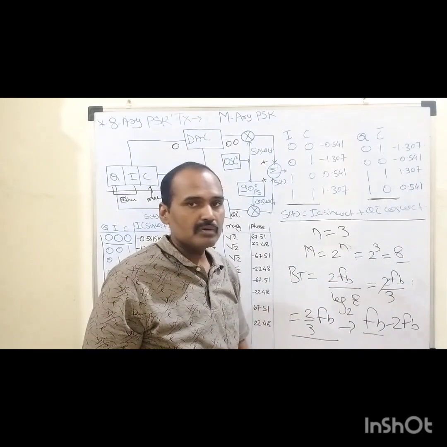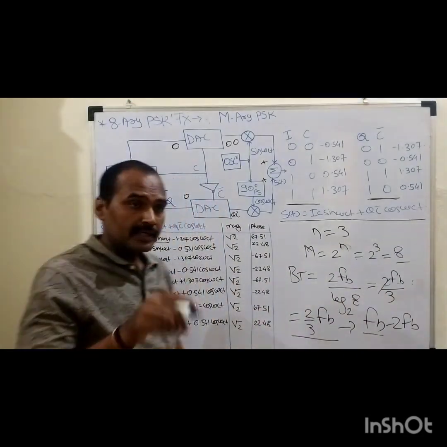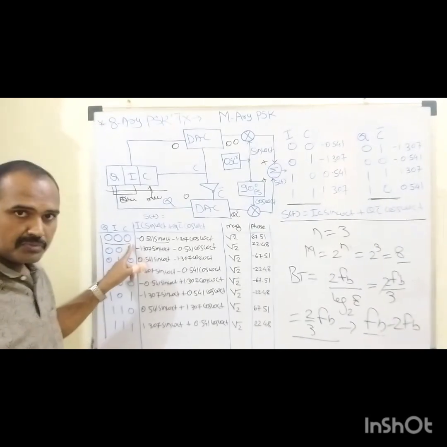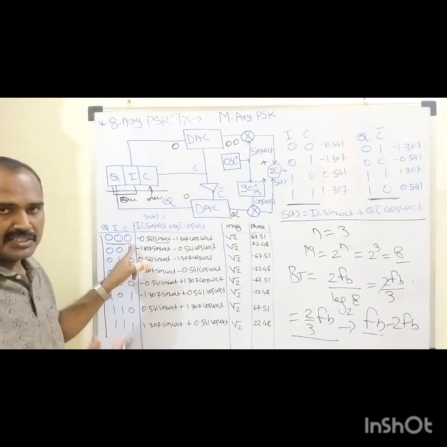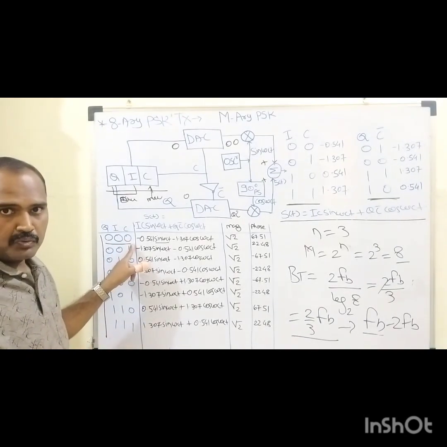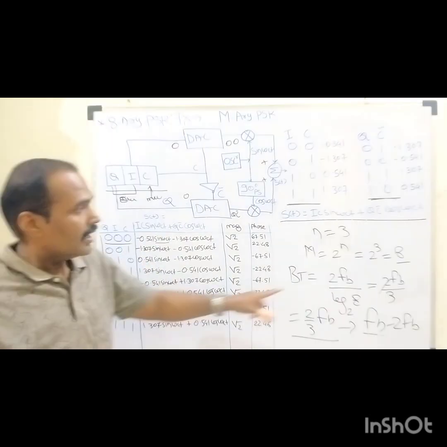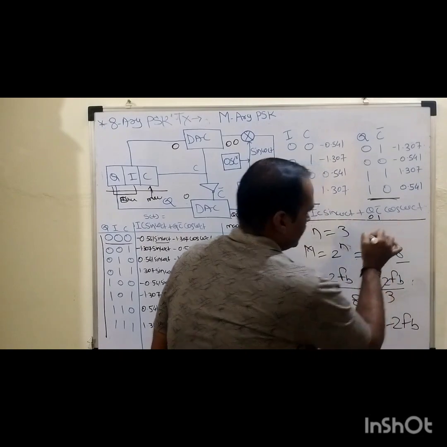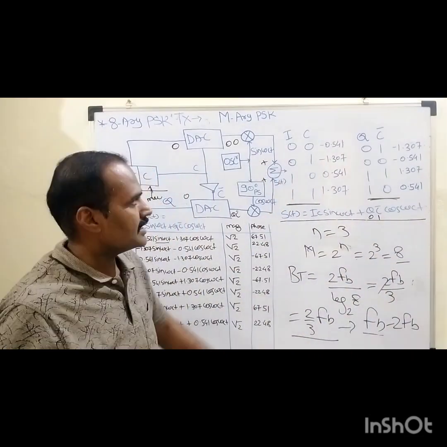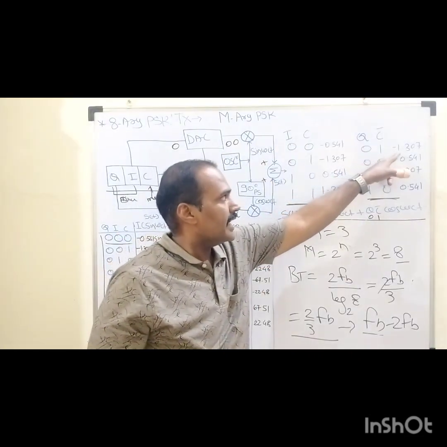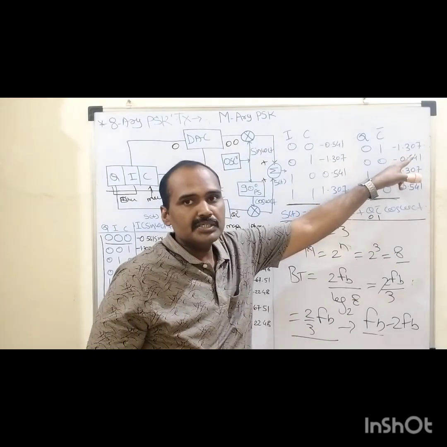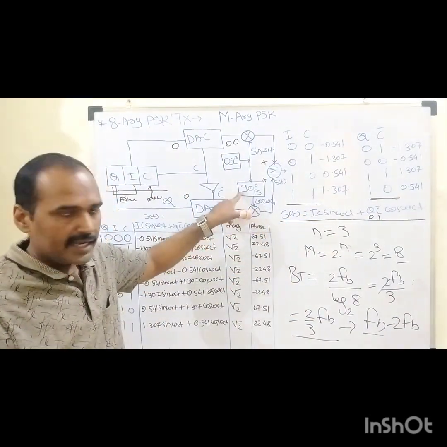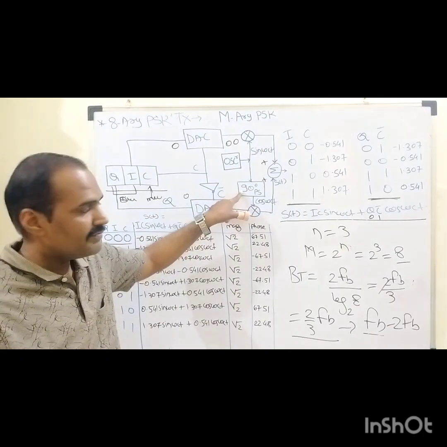Now as far as the remaining part of that modulating symbol sequence is concerned, which consists of QC bar into cos of omega ct, right? In that first symbol, Q equals 0 and C equals 0. So C bar means that 0 is converted into 1, right? So here Q equals 0 and C bar equals 1. Which desired value is assigned for this 0, 1? It is minus 1.307, right? Which is multiplied with this cosine carrier, produced by this 90-degree phase shifter.